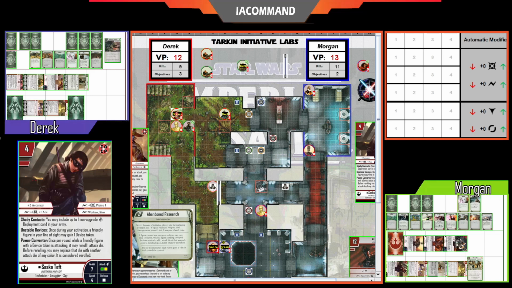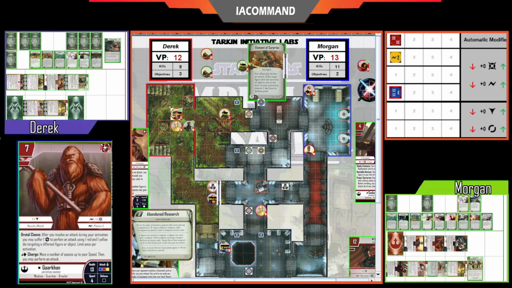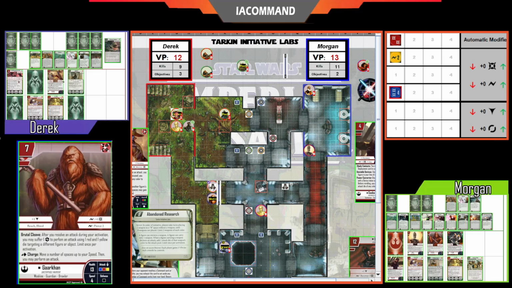without Saska powering it. But Garkon is going to activate, going to be able to get all the way up to R2-D2 on Derek's side of the board and attack with Element of Surprise. And I'm going to do 5 damage, just short of a kill, it looks like. So 5 damage and bleeding to R2. Alright, and now the initiative is going to go back to Derek here for round 4.